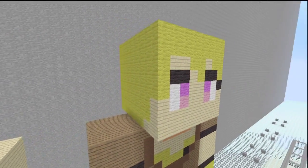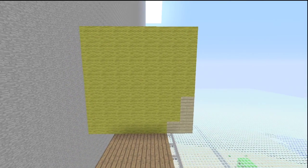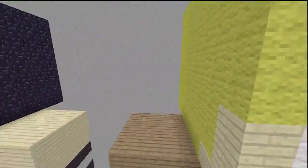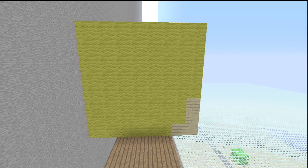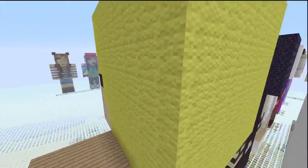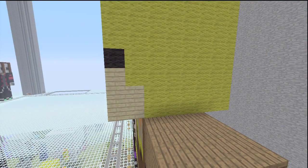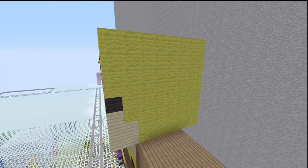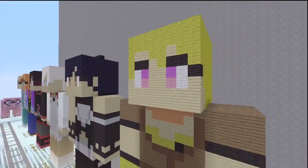Coming around here to the side. Pretty much her entire face is covered in hair, and I think both sides are the same. Dang it. No, they're not. They're just a little bit different on both sides. But that's all that's showing over here. As far as the birchwood planks, just the entire side is yellow, and then this side just has one extra block of birchwood planks showing here. Apart from that, it's just totally yellow all the way around, and then totally yellow on the top of her face.